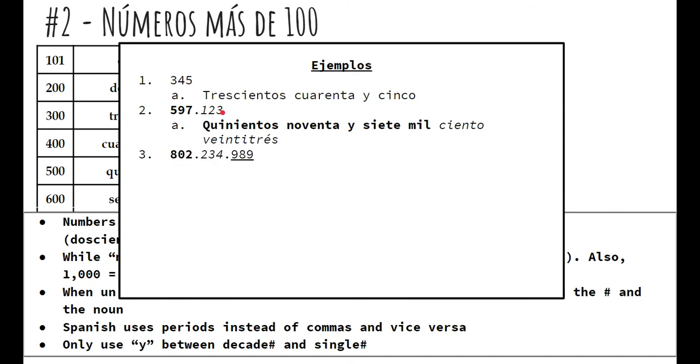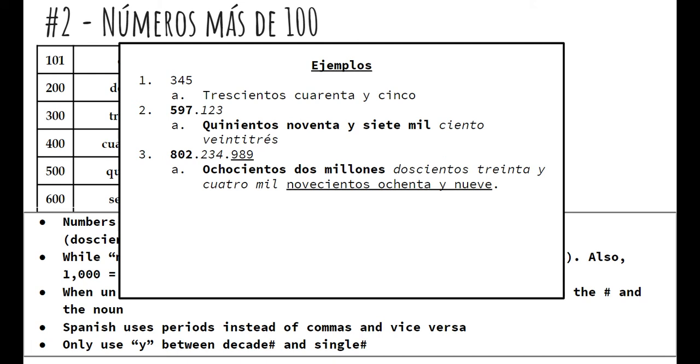Now let's get it up into the millions. 802,234,989. You'll see, and you're welcome to do this too, how I have made each chunk bold. You've got part underlined. If you want to do that, that's fine. Another way people sometimes find these easy to write when they're starting out is to make each grouping its own line. So 802, we start out with that. 802 is ochocientos dos millones.